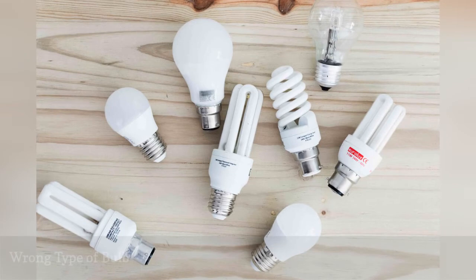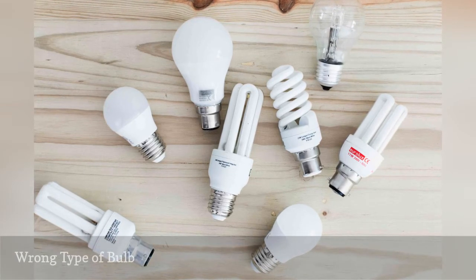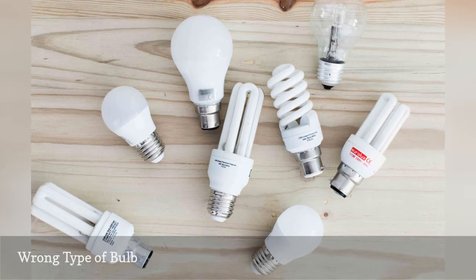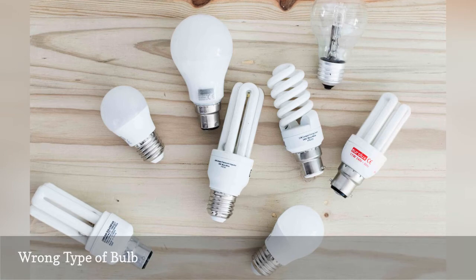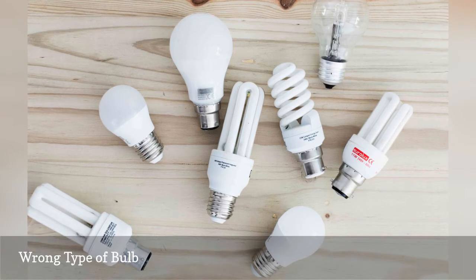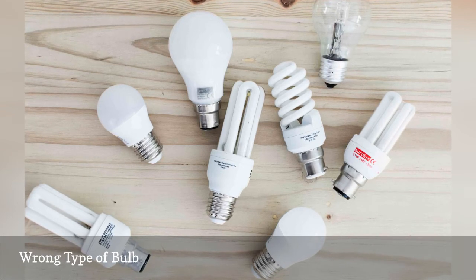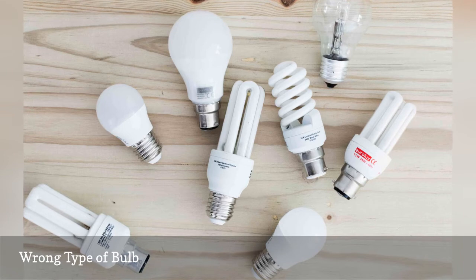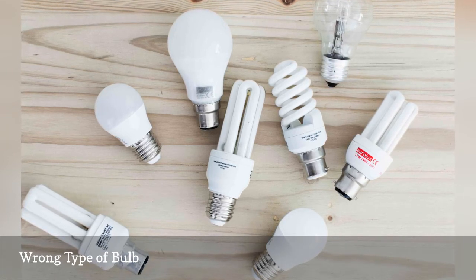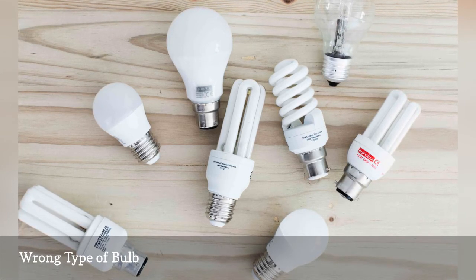Although they have a reputation for lasting longer than incandescent bulbs, compact fluorescent CFL bulbs are notorious for going bad before their time. CFLs are commonly touted to have a lifespan of about 10,000 hours, but if you've owned some of these, you know that this number is grossly exaggerated in many cases. The lifespan of CFL bulbs will also shorten if the light fixture is switched on and off too often — a bulb rated for 10,000 hours might last only 3,000 hours if it is switched on and off many times a day for a few minutes each time.